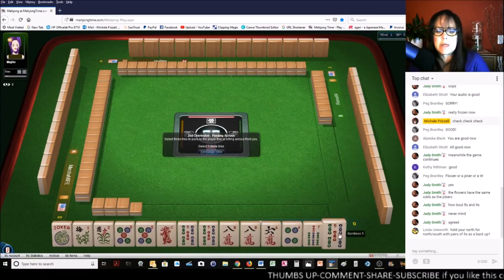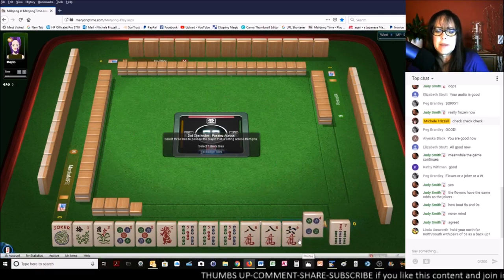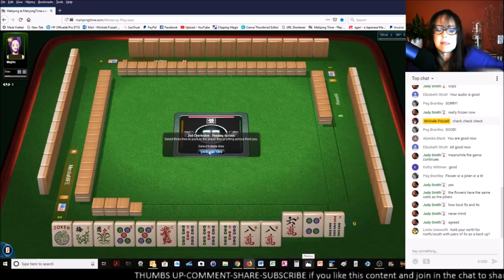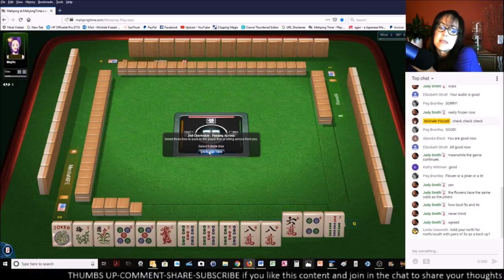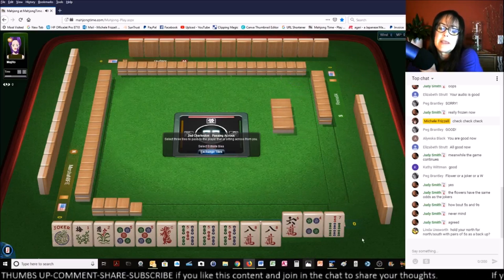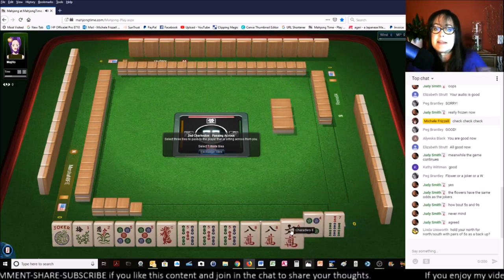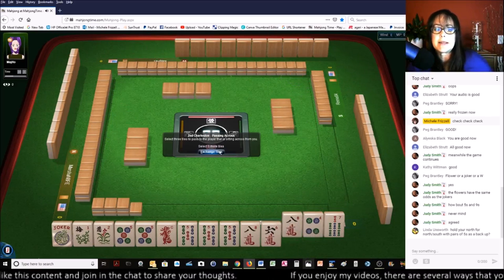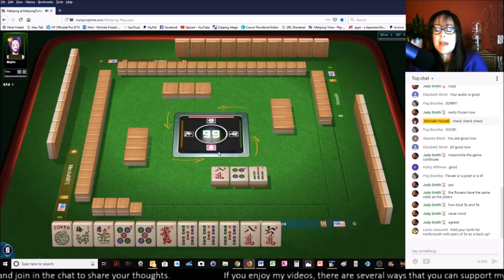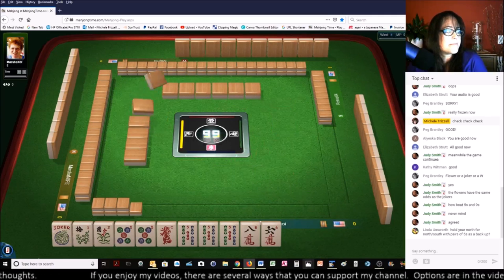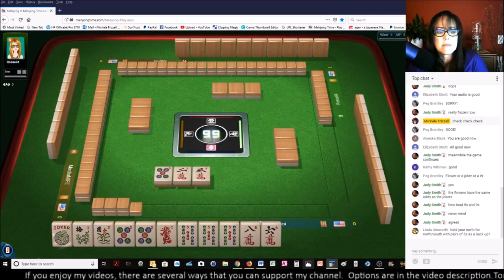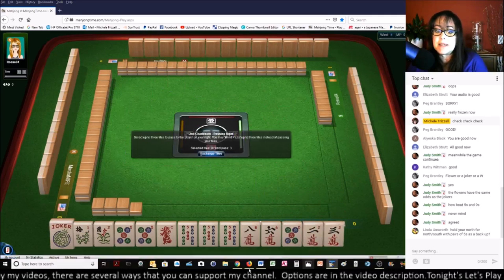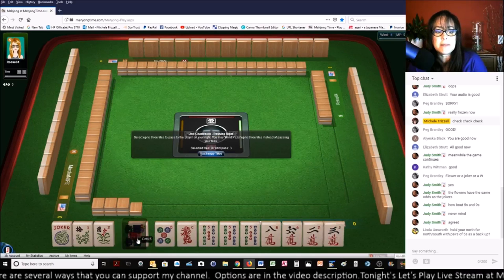Okay, here we go. We got a 5. That's a keeper. And we have tiles to pass. Now, here's the thing. We have a pair of 8s. If we get keepers, I do not want to be stuck with a pair. So I think we should break it up. If we happen to get all keepers, I would not want to pass a pair. We got a 5. That would be a keeper. That's exactly what I'm talking about.